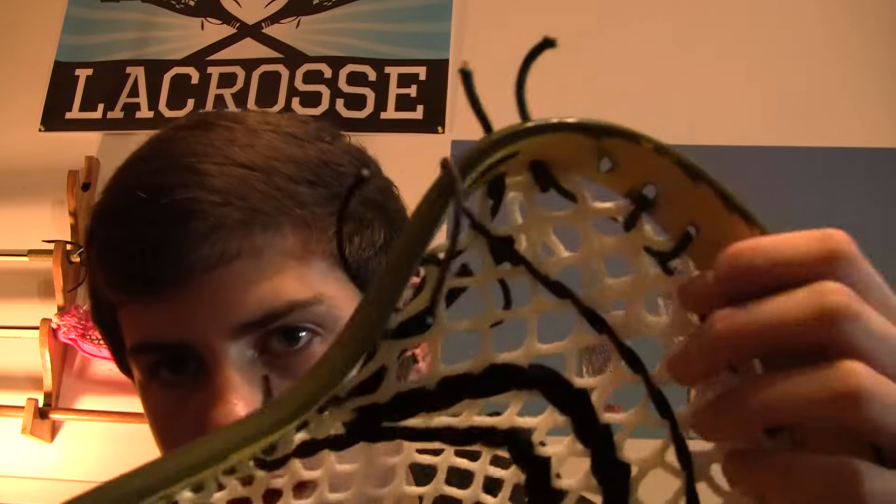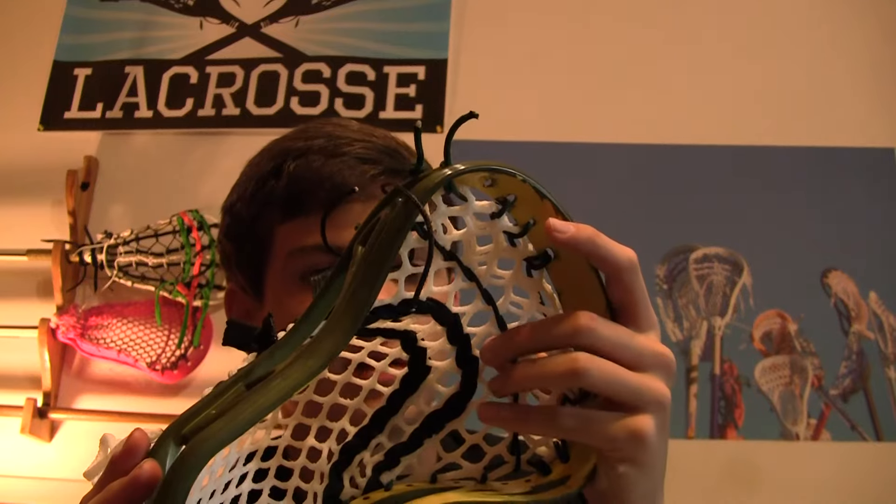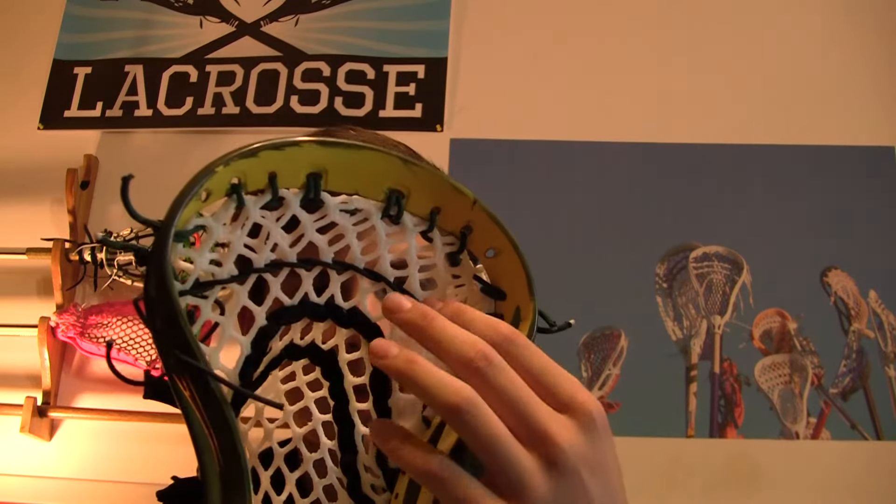There's no flaking whatsoever on the mesh — I strung it up with no flaking. It is a little sticky but so is east coast mesh. This reminds me a lot of east coast mesh; it must be a similar wax formula. But I noticed this flakes less than east coast mesh because east coast mesh flakes a little bit at first, whereas this doesn't flake at all — it's very nice consistency.